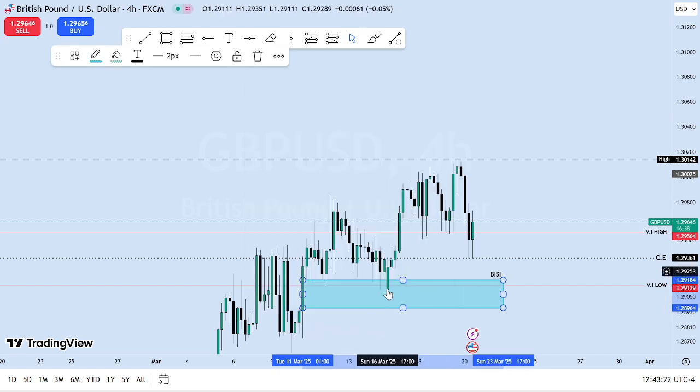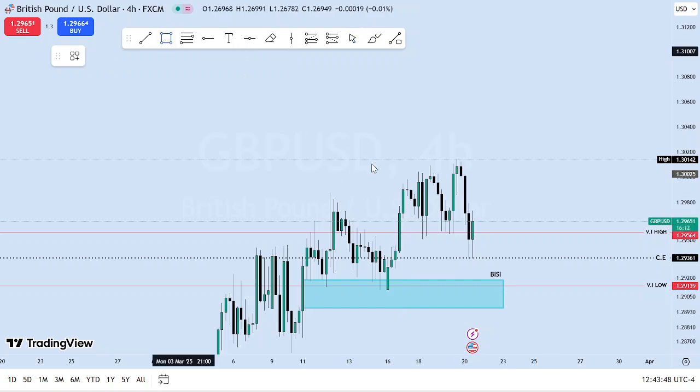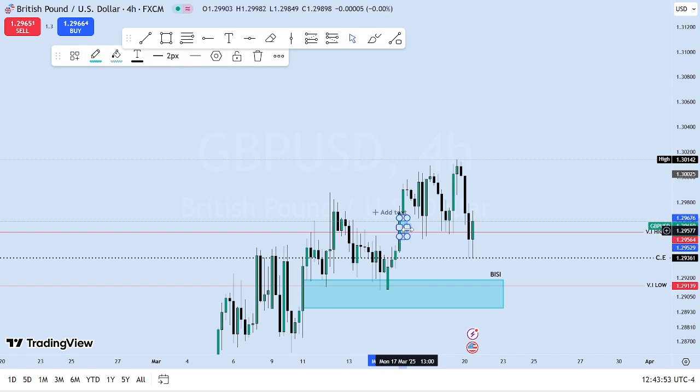You see a delivery inside it on Monday. That's Sunday opening. Delivered, taking out the low by body. The body will tell you the narrative, while the wick will do the damage. Then we trade above the all-time high, above the high. Price created another fair value gap. This is a fair value gap too. That's the Monday fair value gap.